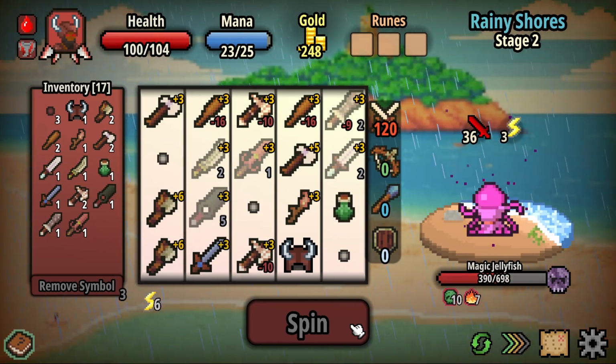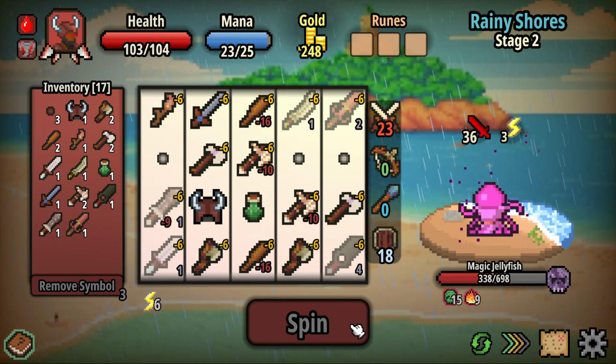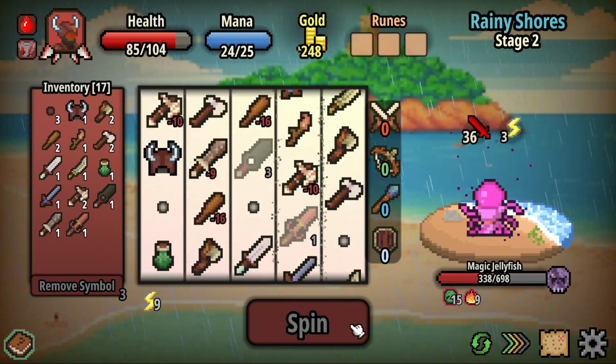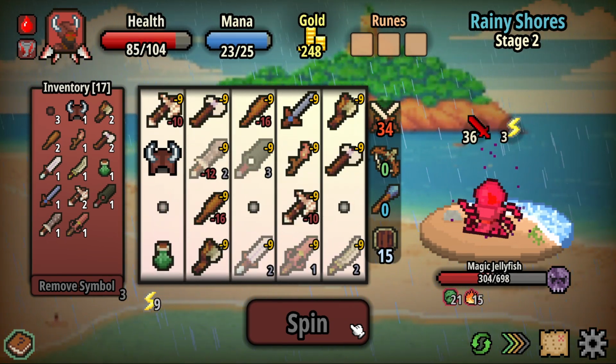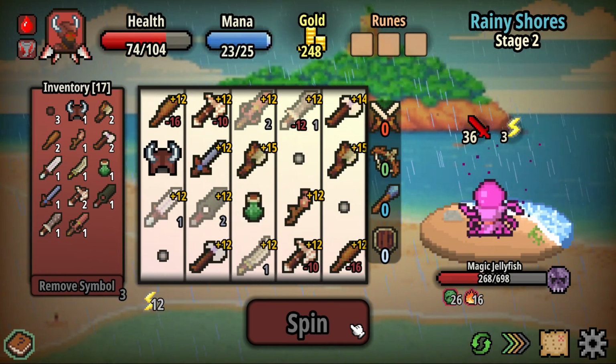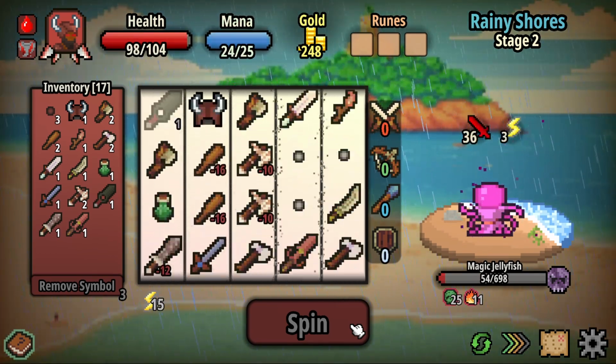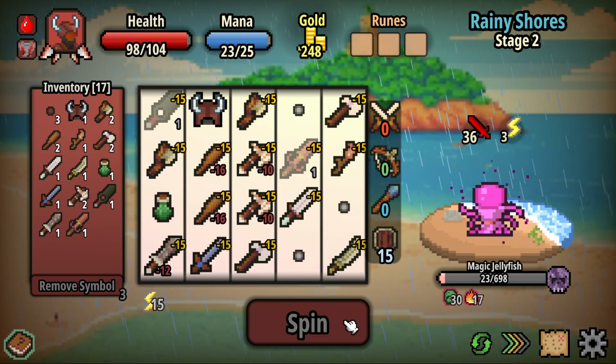I love all these high damage weapons. Great for this guy. When they proc, they just fully heal your health. Bam. Give me that damage. 172, look at that. Give me so much heals. So good.